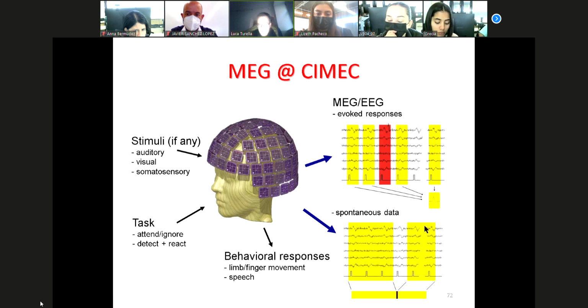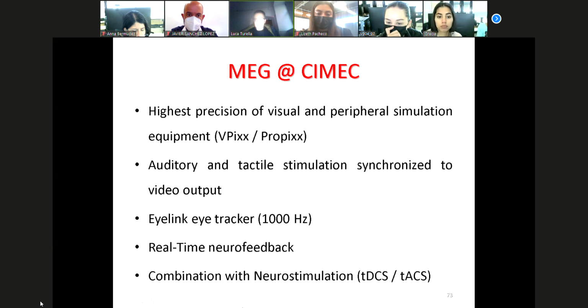As I said before, you can record different types of information from the sensors, and in parallel, you record other types of data. This is very important because you can relate external information to the brain and also internal information to the brain. We will come to this in the next lecture. And this is just to show you that with respect to fMRI, we need very high precision in the stimulation equipment that we have in the lab, for example.